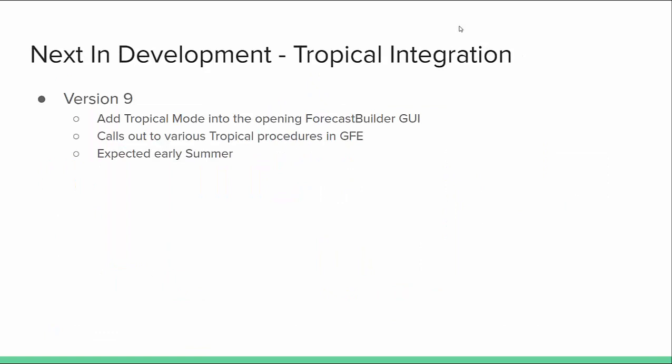Looking ahead with the ForecastBuilder development, we do have some tropical integration expected with version 9. The idea behind this is to add a tropical mode into the open GUI of ForecastBuilder, and it will essentially call out to various tropical procedures that are already available in GFE. It's not going to be replacing any. It's just to get the workflow process embedded into the ForecastBuilder flow. Expecting this for early summer for sites that want to test it out.